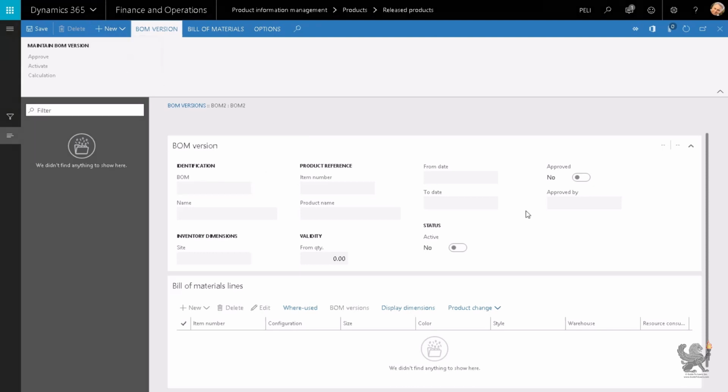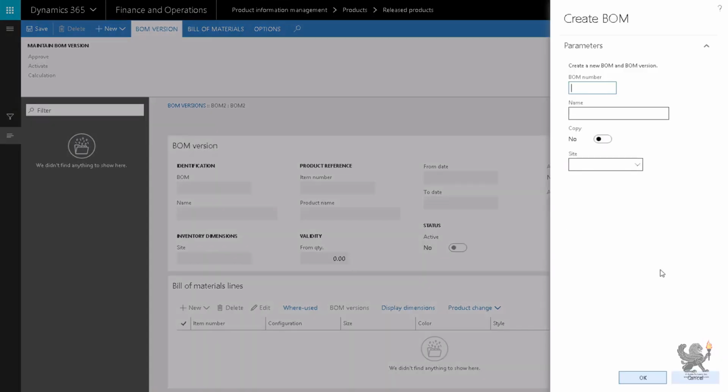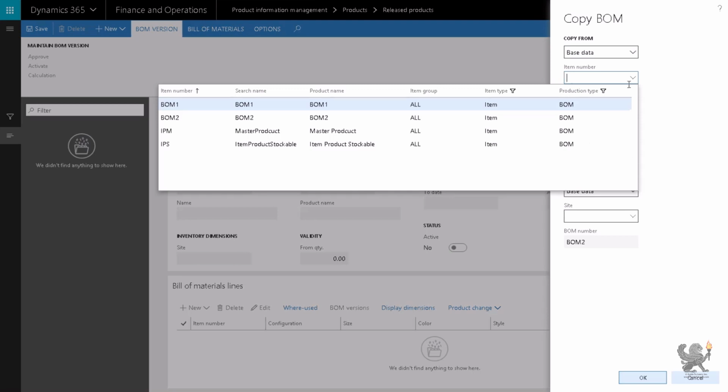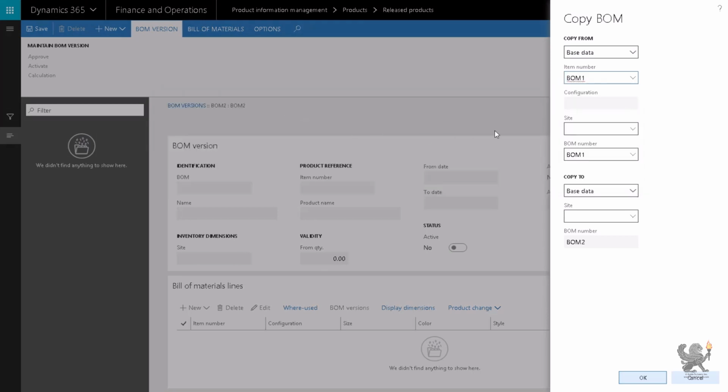I could do that. I call it BOM 2, and here what I'm going to do, I'm going to basically just copy it from an existing item. I can make it site specific even if I wanted it to. And I click OK. And it says, okay, from which item number? I say get it from BOM 1 and make it site specific or not. It's completely up to you. And click OK. What happens is it's going to copy everything over. You can simply use the copy and change a few things here.